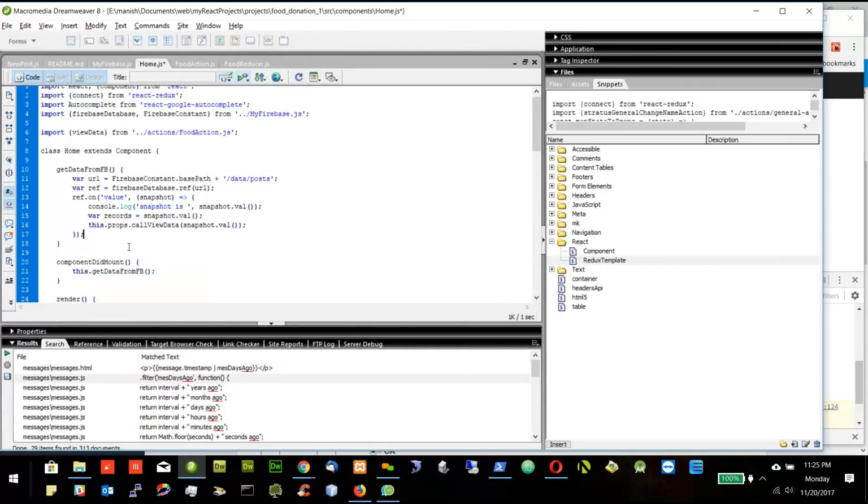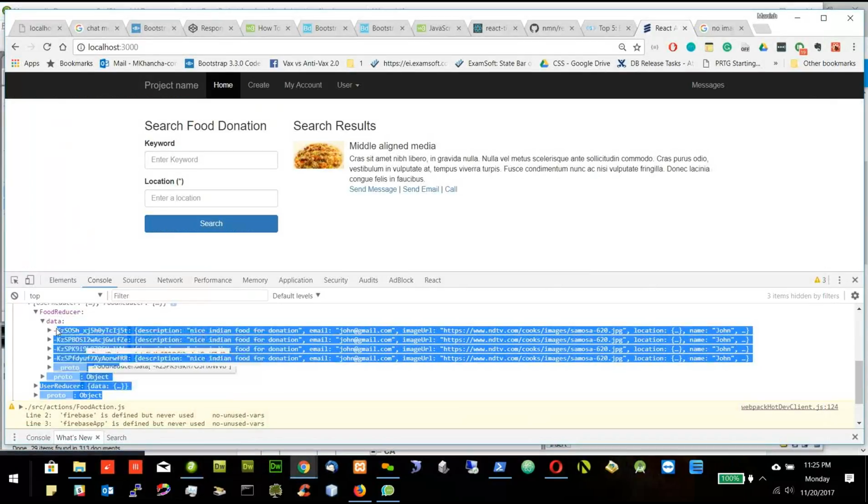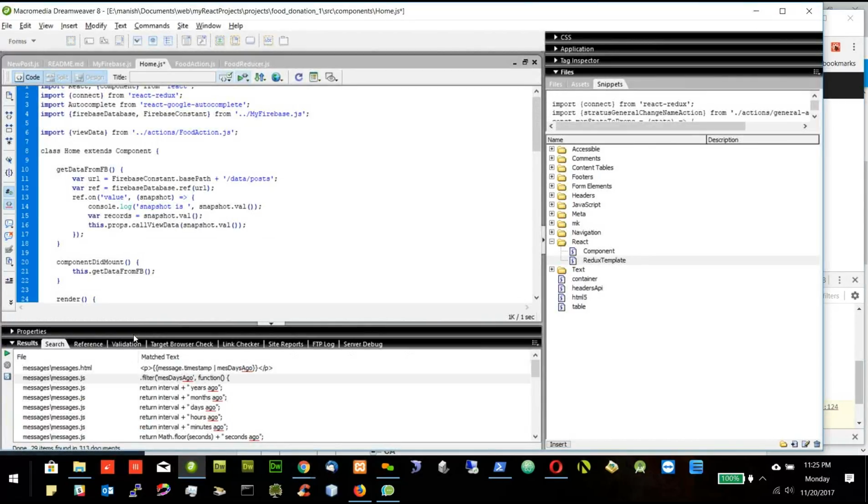Whenever we want to display such kind of details, we don't pass it as an object. We need an array because the map function which we will be using on the front end takes an array, not an object. Before we pass this into this one, we have to convert this into an array and then pass it here.